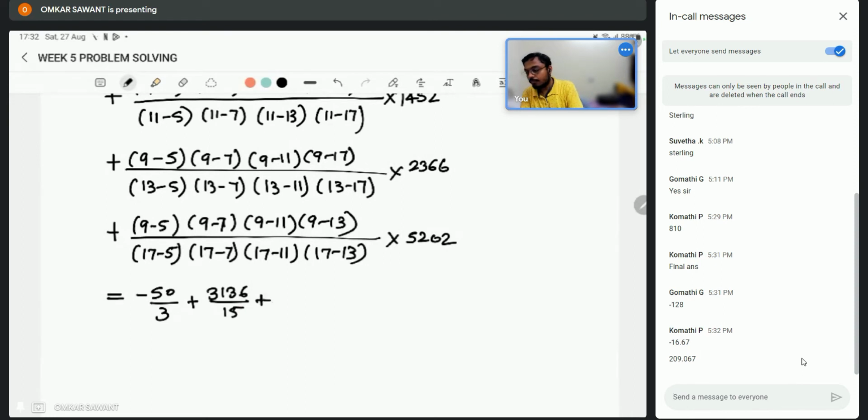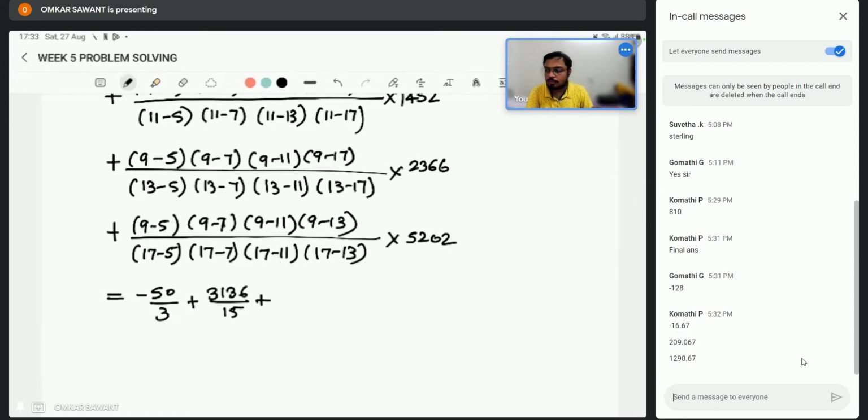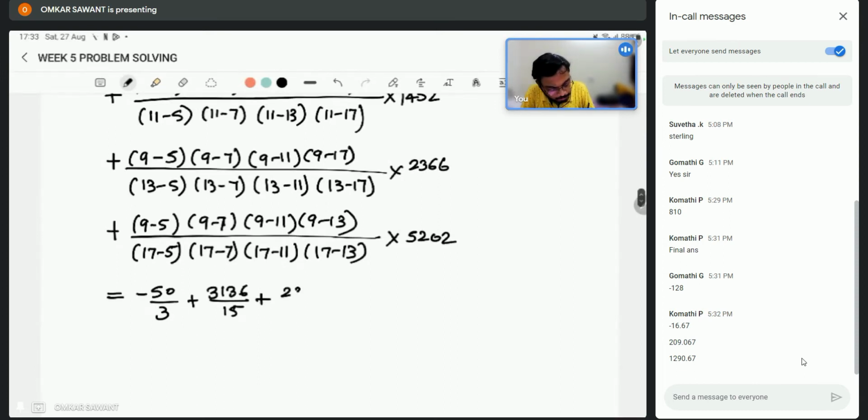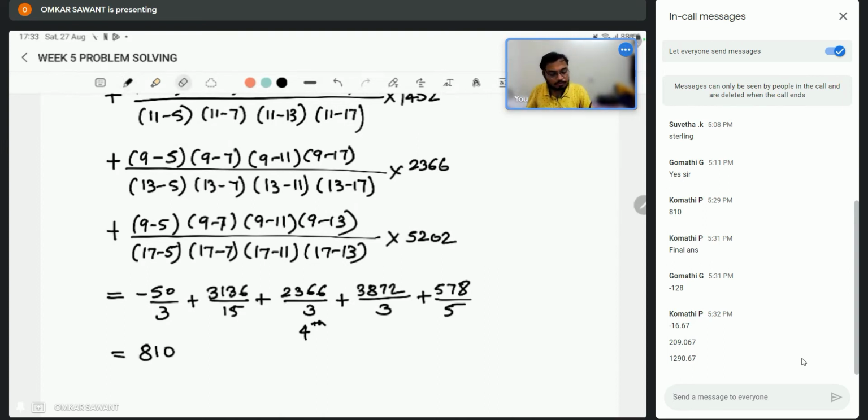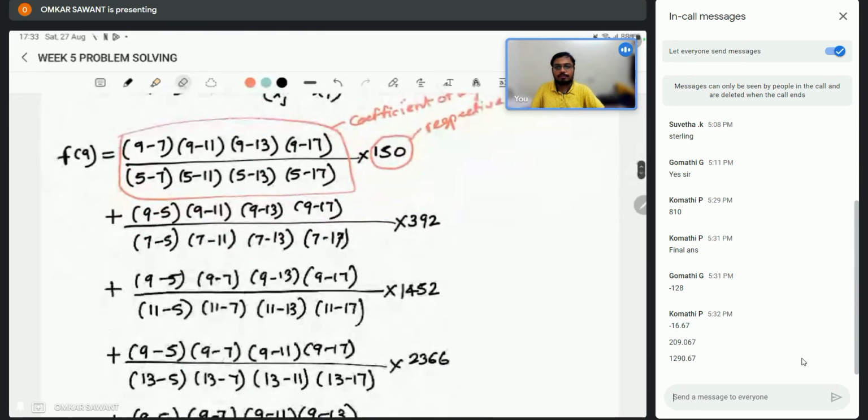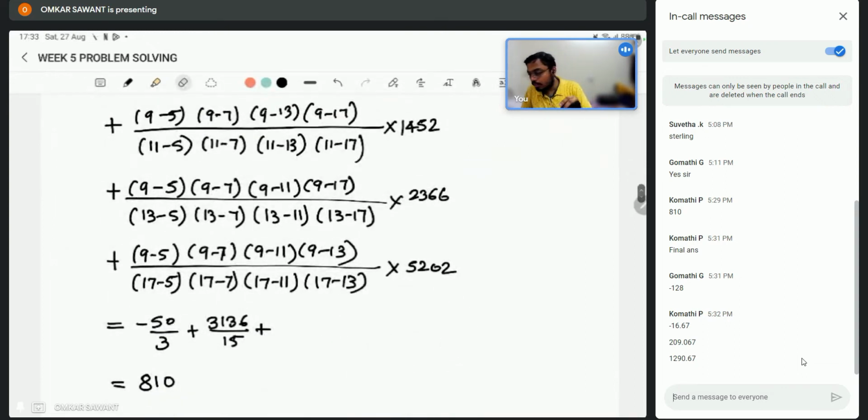Third term, 1290.6, correct, correct. Can you tell me in the fractions? This is the fourth term here, whatever I have written. What is the fifth term? People have got the answer. That means, is this matching? Correct, correct, correct. So 8100 is the answer. Okay. Is it clear? Yes, sir. Okay. Move on to the next.